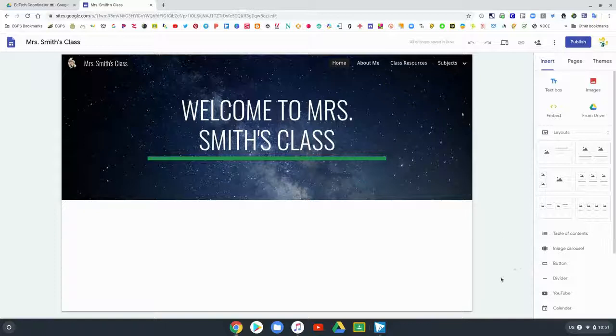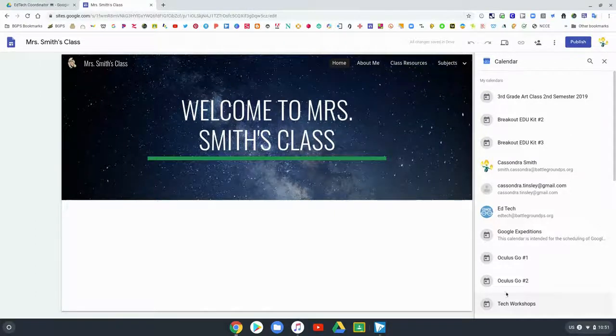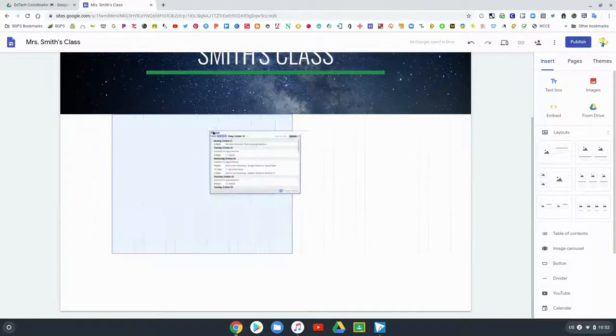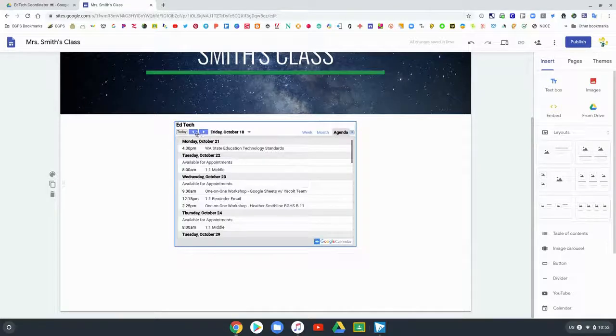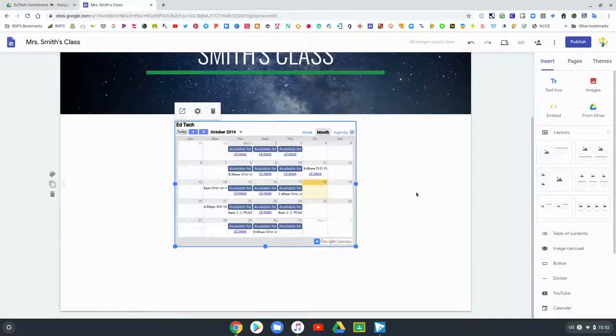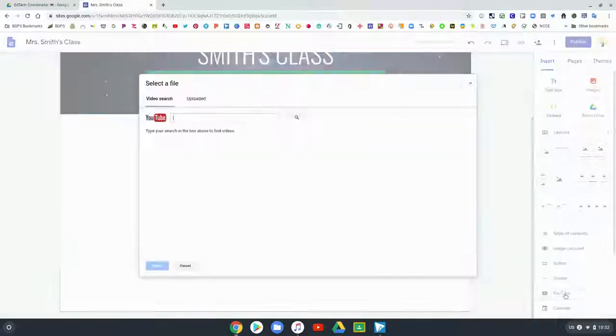So the next thing you can do that's really nice to insert content is you can add a calendar to your website. This is really helpful if you keep a class calendar or a Google Classroom calendar. So if you click insert calendar, it will bring up all the calendars that you have. You can choose the right one. So make sure it's not your personal calendar. Then you will probably want to click on that settings button and change it to month view or week view. It automatically puts it in agenda view. So you'll want to click on that settings icon and change it. You can change any of the other settings as well. And then you've got your calendar embedded in your class website, which is really helpful for a lot of different reasons, of course. And then you can insert directly into there without using a layout as well.